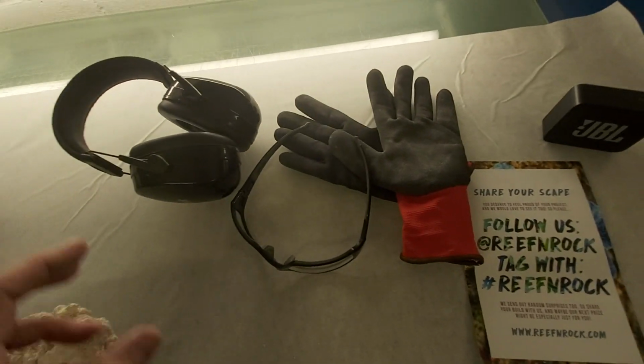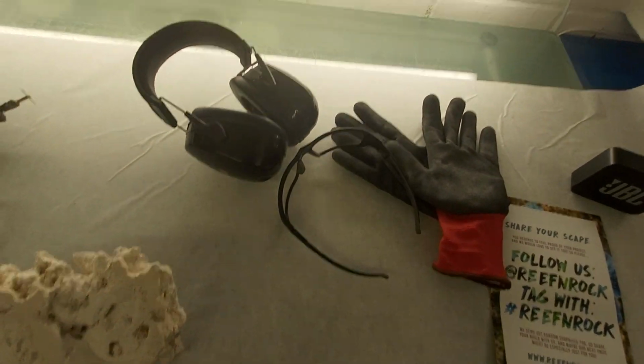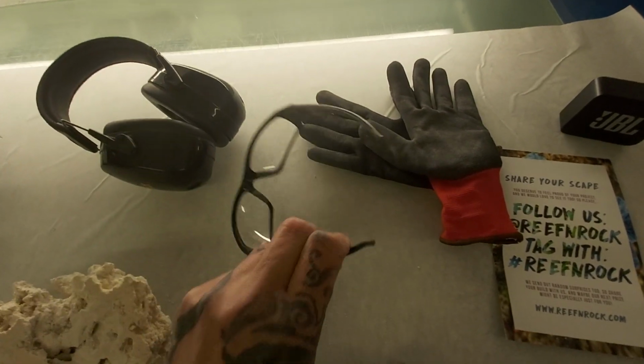If you're going to have a go at this yourself, make sure you've got some PPE, or that's what we call it in England now, health and safety gear. The first time that you feel a piece of rock ping off and hit your glasses, you're so glad you're wearing them.